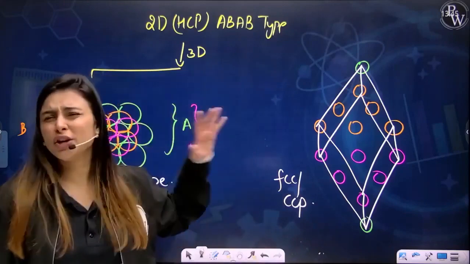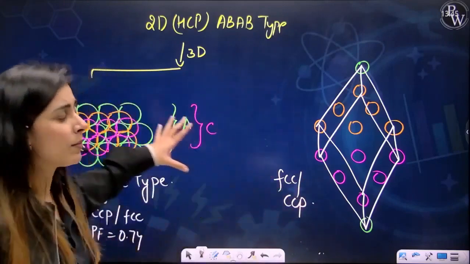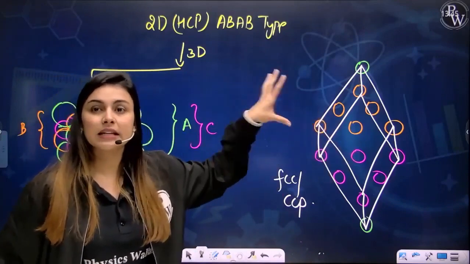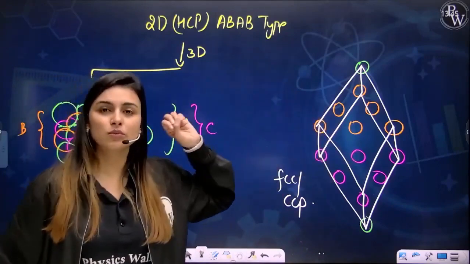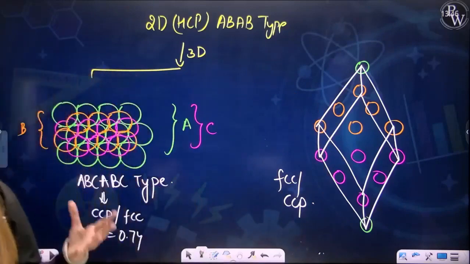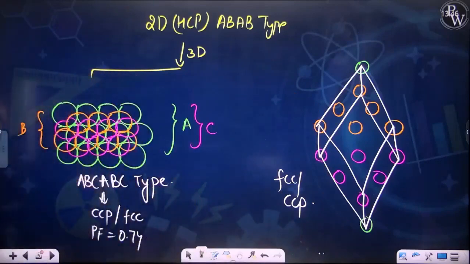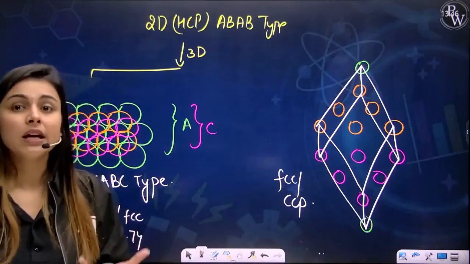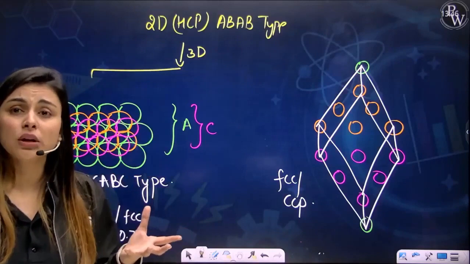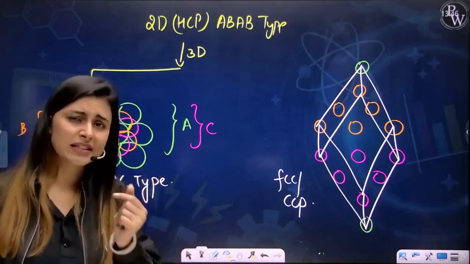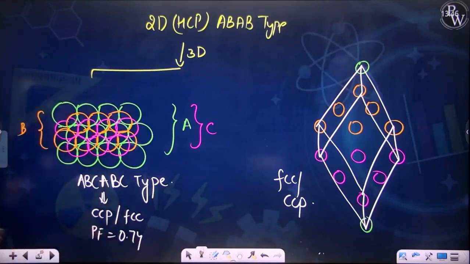You need not imagine how it came out to be, but when you rearrange these atoms, you get an FCC lattice like this. Okay, this is out of your syllabus. This was only for your imagination. I hope you're clear with this. These are the few things which you need to remember, my dear students. I'll make you revise everything, and also I'll show you the videos very beautifully as well, so that you will be very clear.